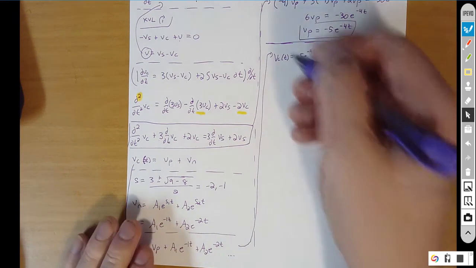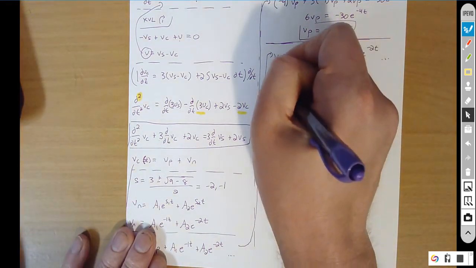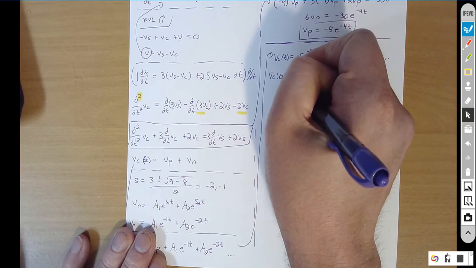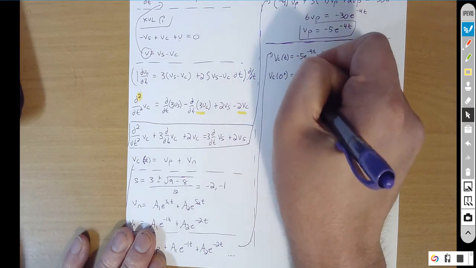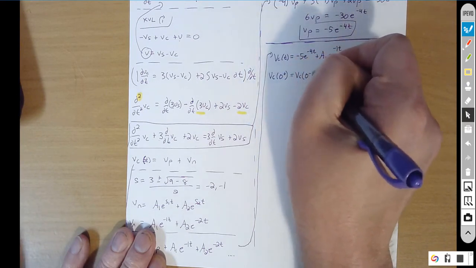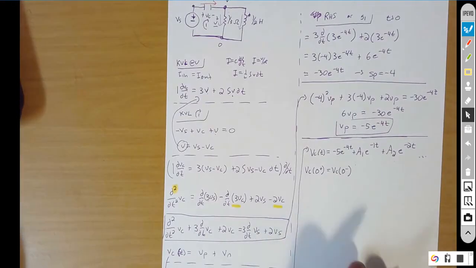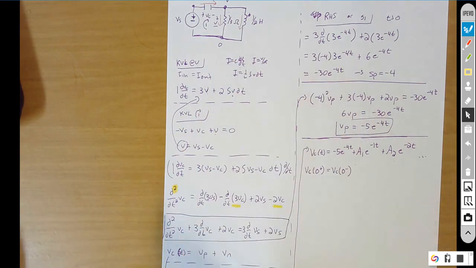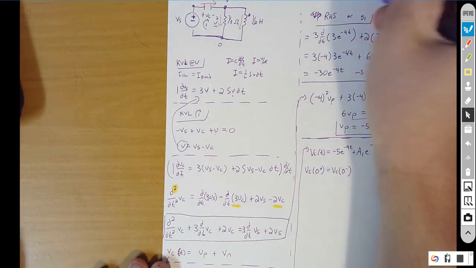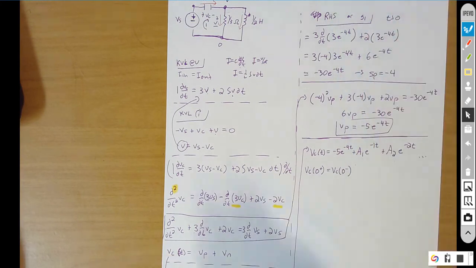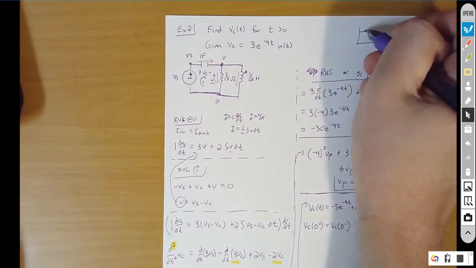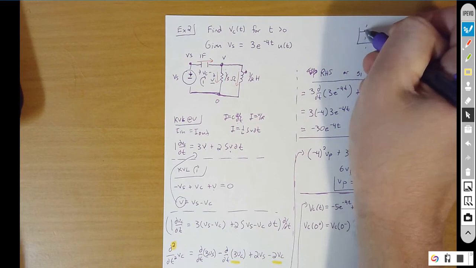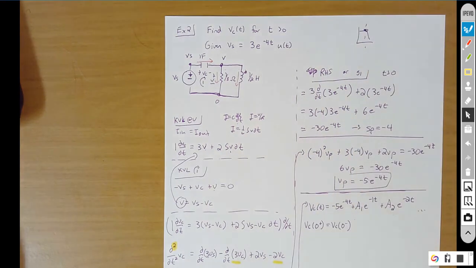We would like to find the easy one, which is: what is VC at 0 plus? It's going to be the same thing as VC at 0 minus because it is a capacitor. Capacitors, because of the derivative here, cannot change instantaneously. I can't have a delta V without a delta T. So 0 minus and 0 plus both basically mean right before and right after 0. If you drew the curve, it would be a discontinuous point on that curve. Here's our switch: right before and right after have to share the same point. Otherwise, you get weird stuff.